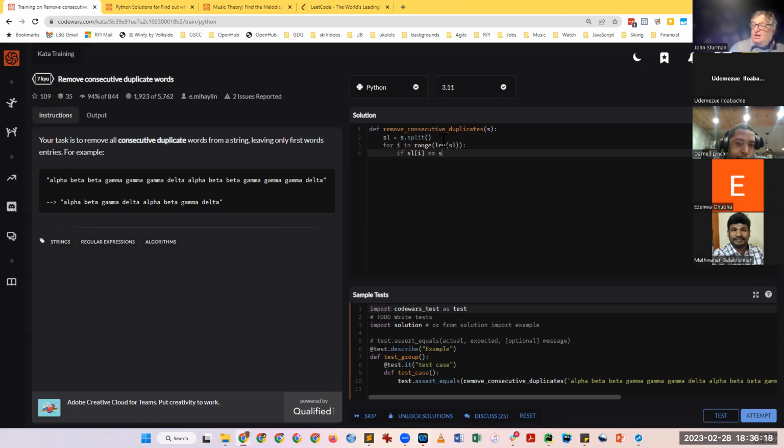What I'm thinking is, we look at each word and compare it to the word next to it. If they're the same, well, then we remove it. So SL[i] is equal to SL[i plus 1].